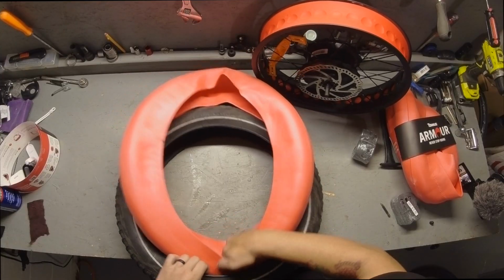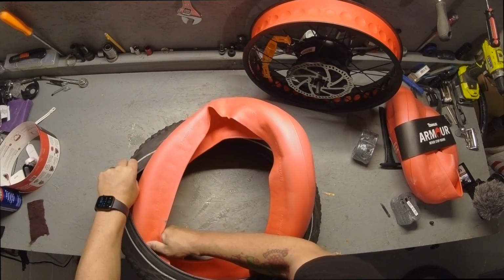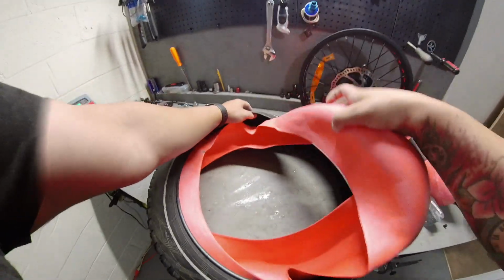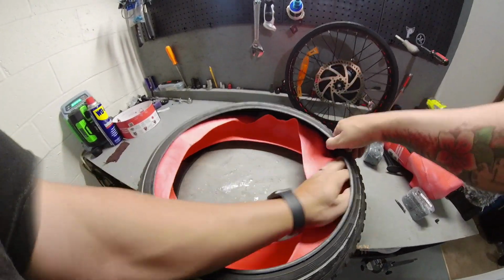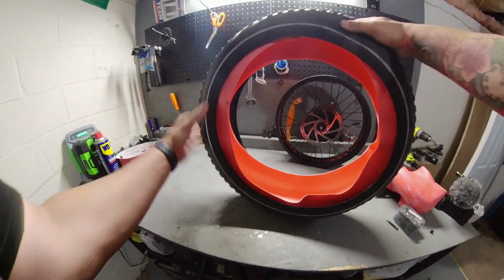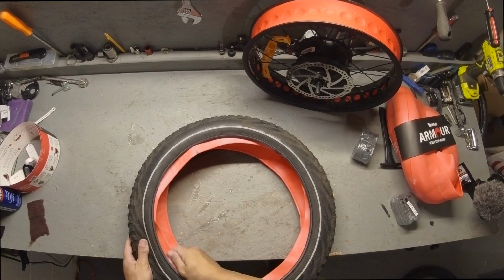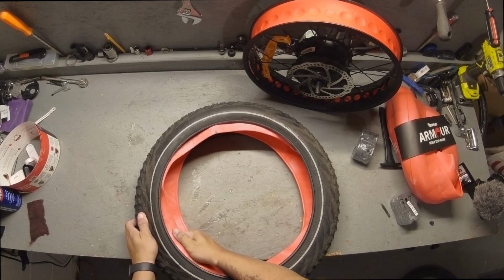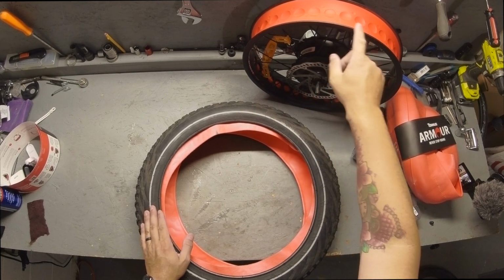Now the initial install of this is going to feel like you're fighting it for sure, because this Tannis Armor is a lot harder and less malleable than your tube in general. So once you get it in there and it's seated, it'll be nice and easy. After it's seated in there, it may seem like it's already ready to go, but it's not. You see how uneven this edging is? You want to make sure that edging is even all the way around, because we're going to be using this to tuck and roll to protect the tube from any pinch flats on the edge of the rim.